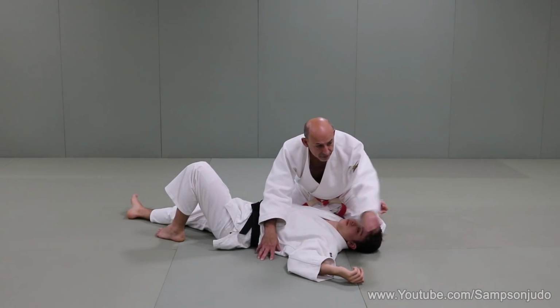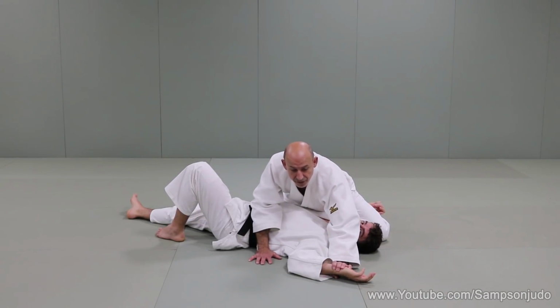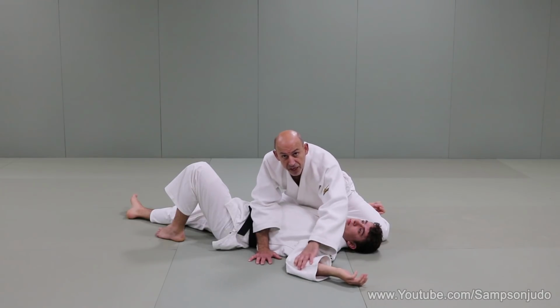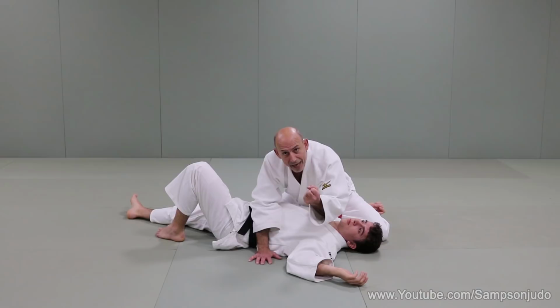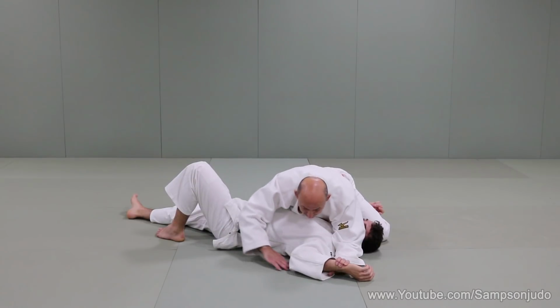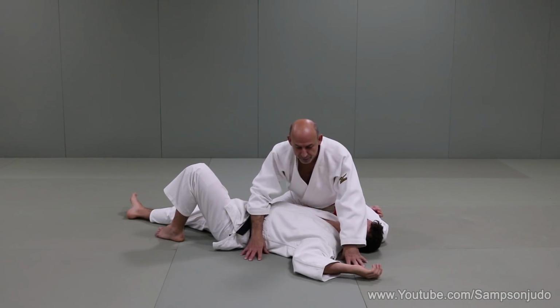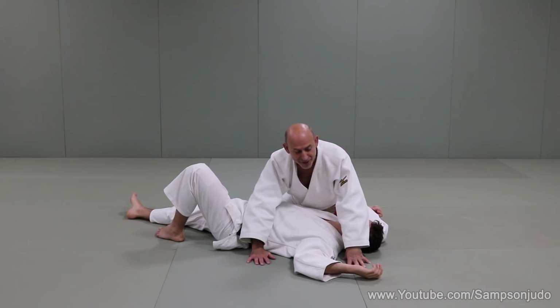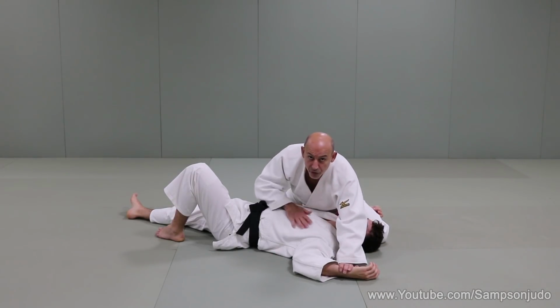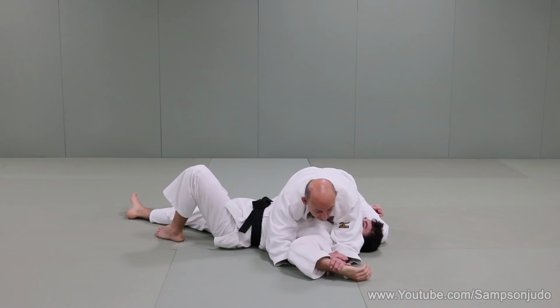Uki's hands are down and his hands are pointing upwards. The outside hand grabs the wrist. That's the first step. Be careful not to grab the thicker end of the arm. Always go by the wrist because it's a lot more narrow and then you can get a good grip. So you grab the wrist and the other hand comes underneath and over the top, so I end up holding my own wrist. I say this to children sometimes, it's like diving under the river and then surfacing on the other side. So hold the wrist, control Uki with your chest, so something has to keep him down because he will be trying to escape. So I've got a form of a hold down on him, I'm pinning him to the ground, and then I'm applying the arm lock. The right hand comes underneath, comes over the top, and grabs your wrist.